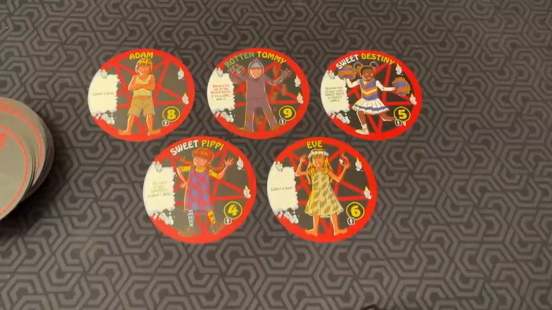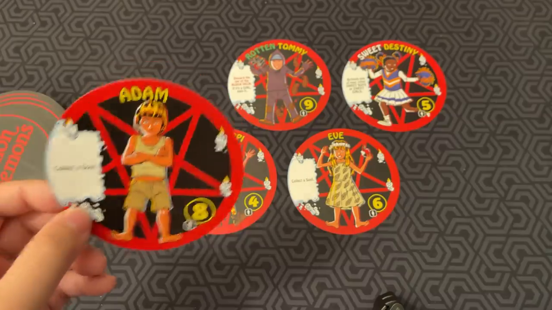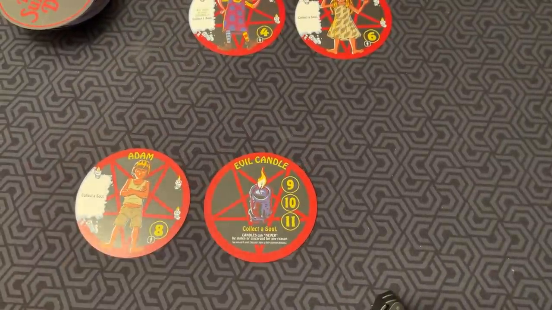Each player starts with 5 souls, so if you want to buy one, it costs 3 souls to buy one from the block. So I look here and go, okay, I'm gonna buy Adam. So I'll buy Adam, it costs 3 souls, and it activates anytime an 8 is rolled and I collect the soul. So now I have 2 cards in front of me.